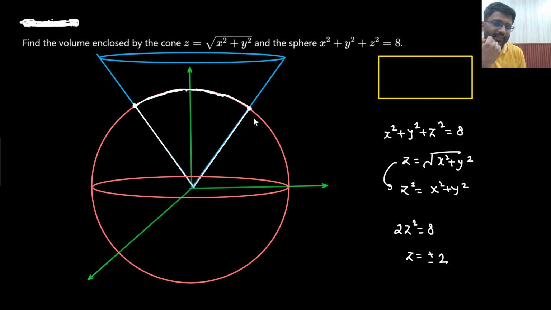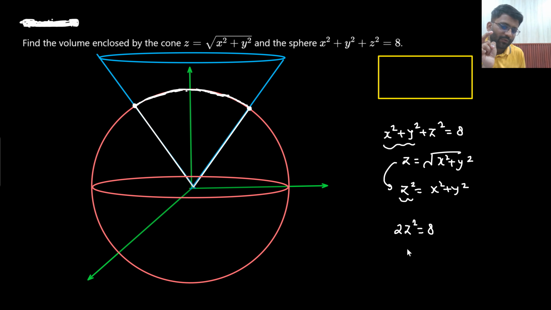So this height is plus minus 2, and the minus sign we cannot even take, a positive value we need to take. So here the value of z will be plus 2. Understandable? And if the value of z is plus 2, did you understand what I did? Here, in place of x square plus y square I have put z square. So z square plus z square will be 2z square equals to 8. So z square is coming out to be 4.